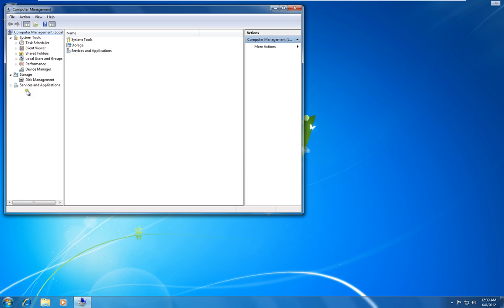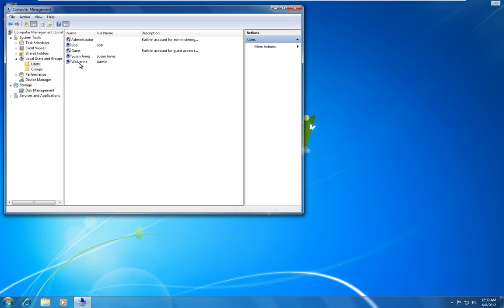From here, we're going to select the local users and groups. Select the users, and then as you can see we have administrator, Bob, guest, Susan, and my own personal Wolverine.